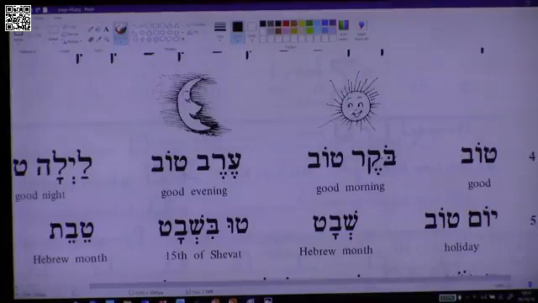Okay, the first word over here is the word for good, and it is a tet, T-O-V, tov. Tov is good.